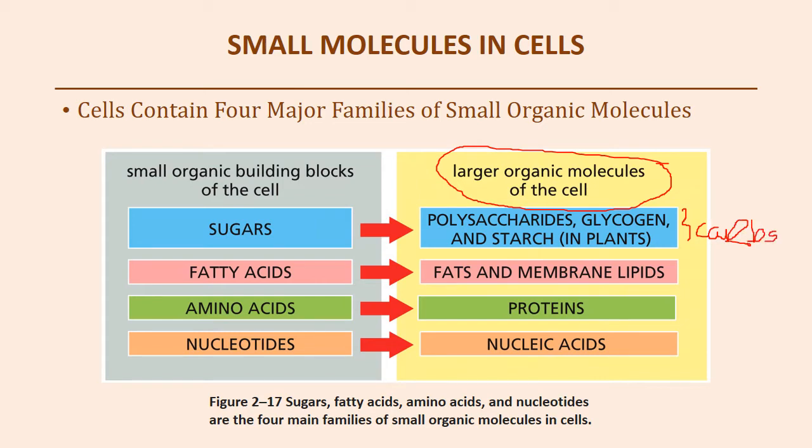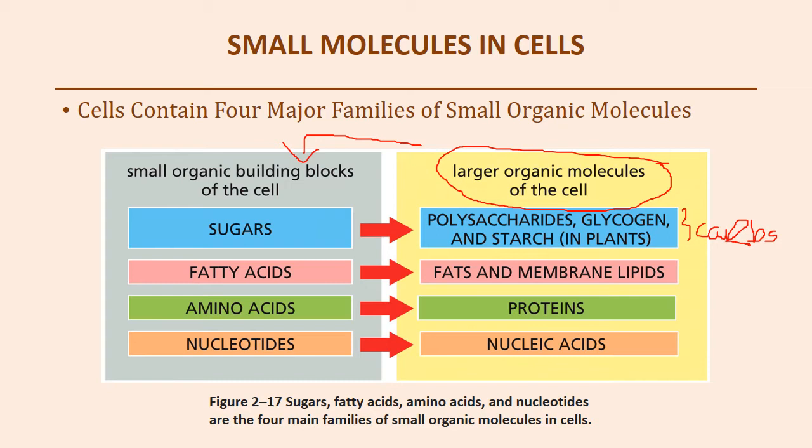Then you're going to have your fats and your membrane lipids. So these are just kind of like your lipids, which are your fats, and your proteins and your nucleic acids. And what you can do is you can go over here to the gray section and we can see what the monomers or the building blocks are of these polymers, these large molecules.